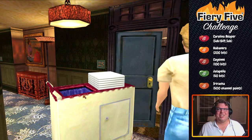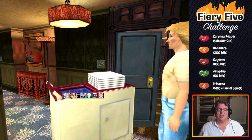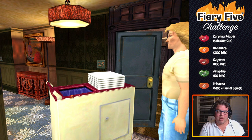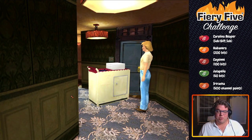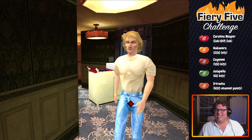Is Gabriel having ideas when he looks at this? I'd love to get into these other rooms today. Maybe Roxanne can help me out. It's the maid's cart. My walkthrough says, wait for her to go into room 27. Enter the room and unlock the dumbwaiter, it says.